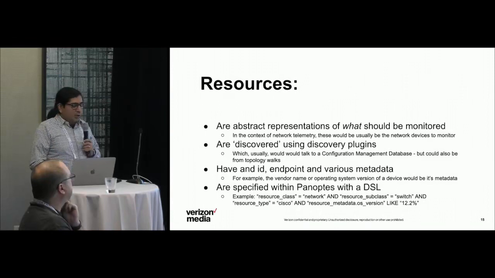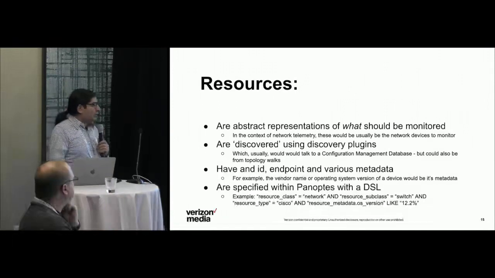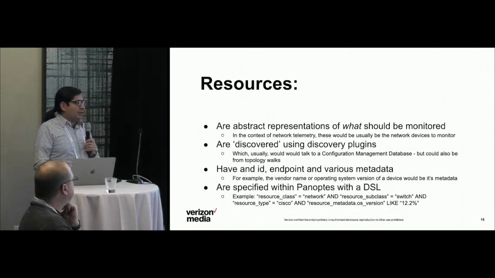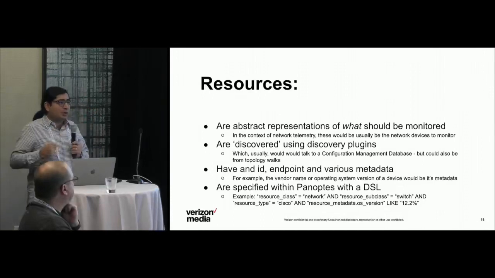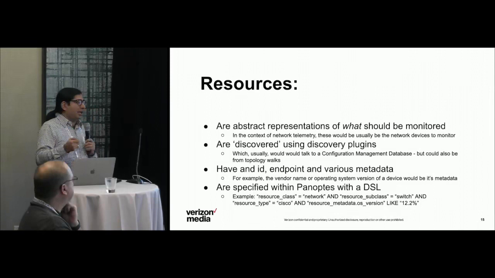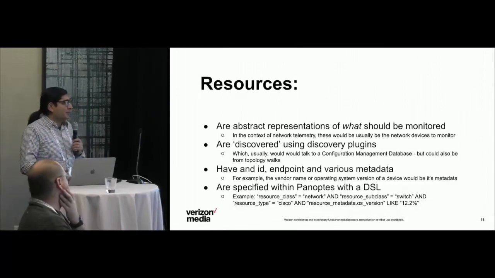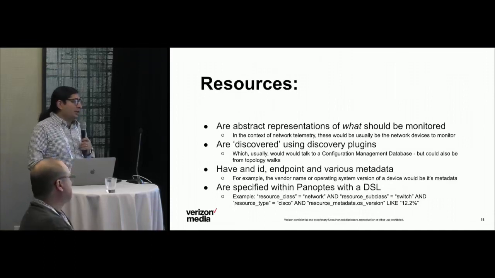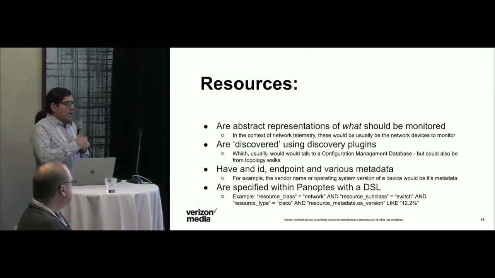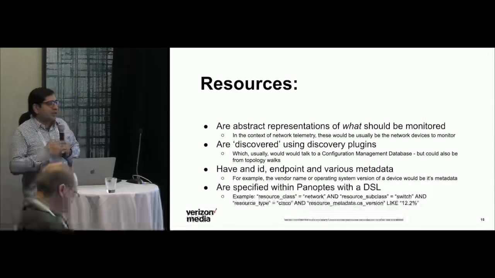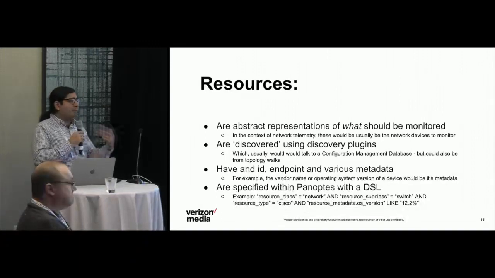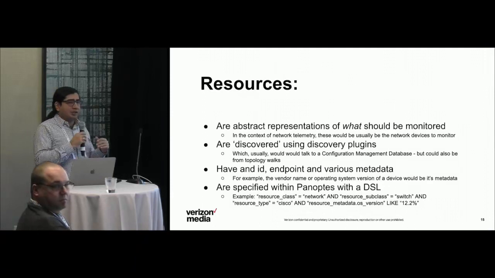There are two key elements to a resource. There's an ID, which has to be unique throughout the system. There is an endpoint, which is what the plugin would actually talk to. So think about it this way: for an API, an endpoint would be the URL. For a device, the endpoint would be the device name, for example. If other use cases come up, those are the abstractions available. And then there's any amount of associated metadata that you want. In Verizon Media's context, the metadata that we store is the make, model, and OS for each of the resources that we're trying to monitor.